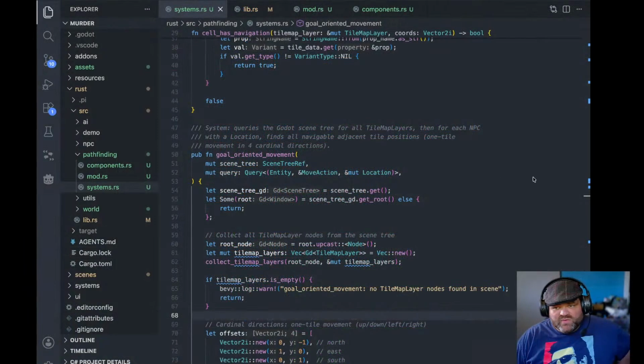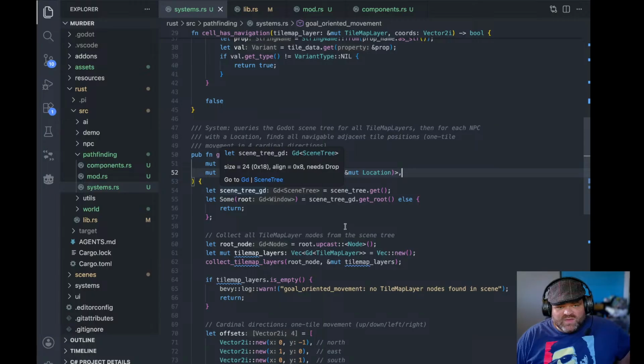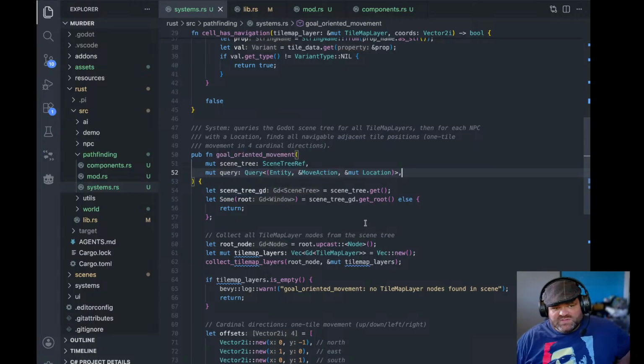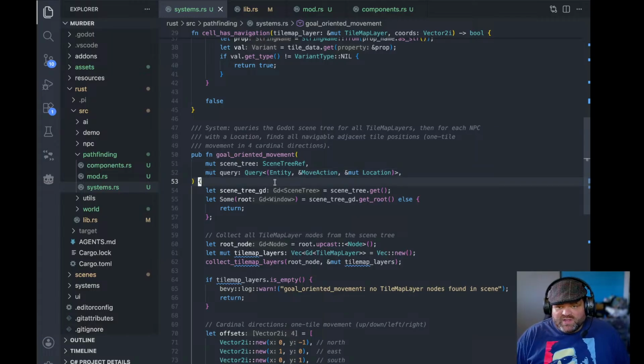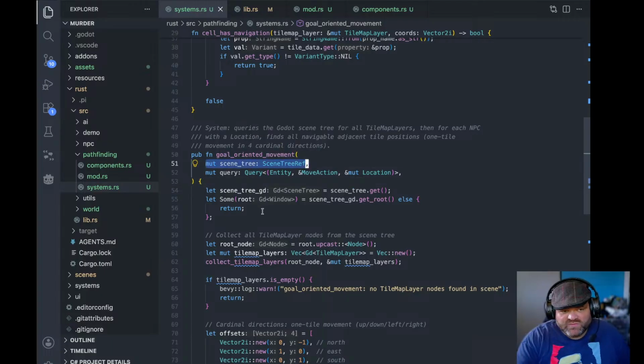Okay, back to programming, because I'm kind of getting into what I wanted to go over tonight, not necessarily what I wanted to handle this morning. And what I want to handle this morning is, okay, we need to, from Bevy, talk to Godot, and we need to get information about things in the Godot scene.